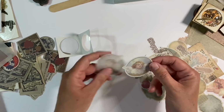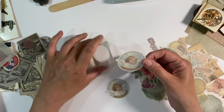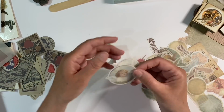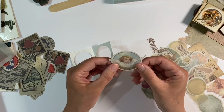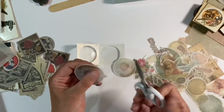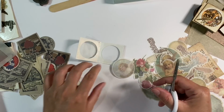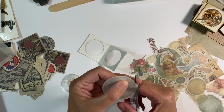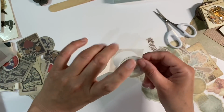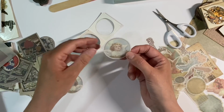Now these little cherubs here are the absolute perfect size to fit inside here and decorate them with. All I need to do is just get rid of the wings or the edge of the wing here, because that's in the way. And I'm just going to glue 2 back to back so that I can have this as an embellishment. So I'm just going to grab my scissors and just carefully cut the edges off like this, just like so. And so those should fit in there absolutely perfectly. Isn't that going to look cute? And so what I want to do is just glue these back to back.